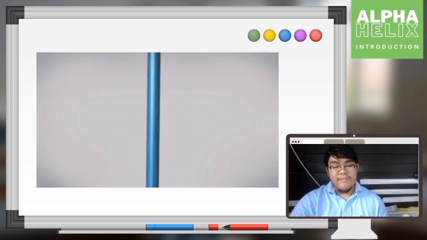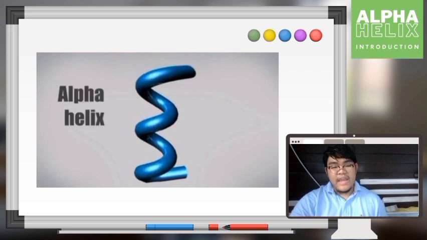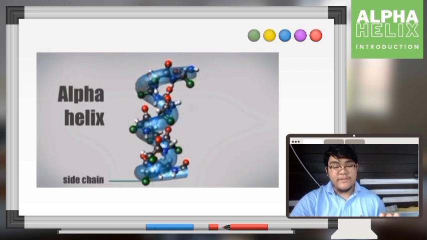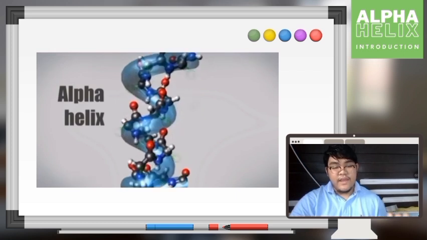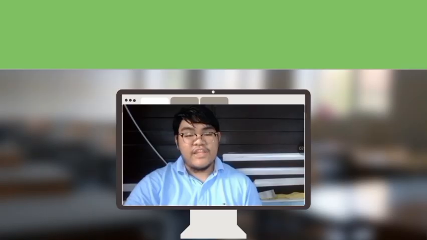Now here's a short animation of the alpha helix, which shows you its hydrogen bonding. And you can notice from the video all the things that we have already explained, like its intrachain hydrogen bonding with the NH and more. So that's our first look at the alpha helix. Now let's explore what keeps this structure so strong with Febrienne.